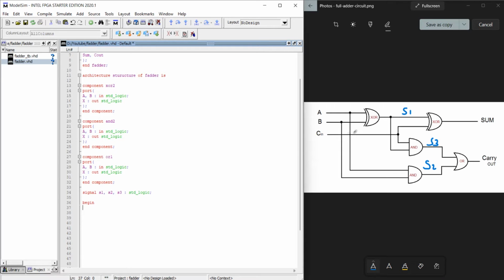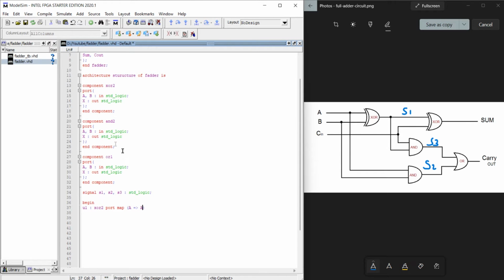Okay, let's first deal with this XOR gate. So name it U1. XOR2 port map A. So here the first A is the A we defined in the XOR component.